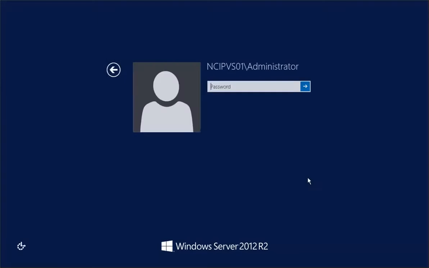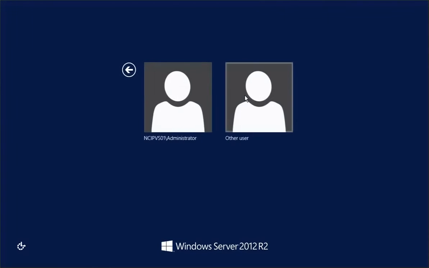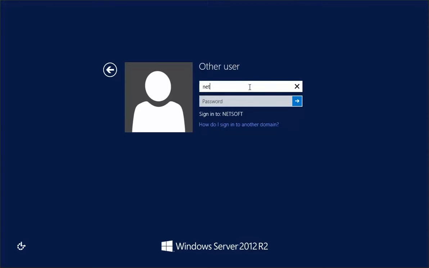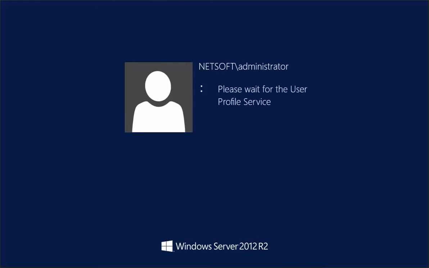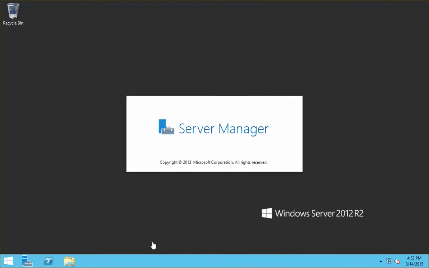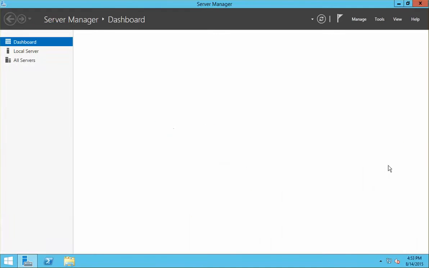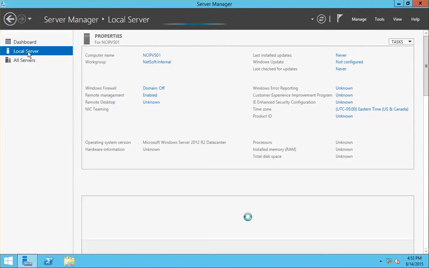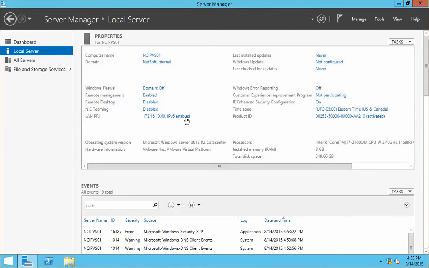So there you go. We're going to log in as a domain administrator. Again, for the live environment, we are simply using our built-in administrator. Folks, so just double check on the IP address, and there you have it.